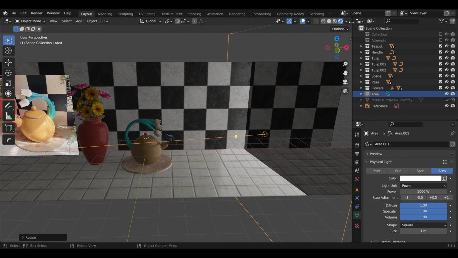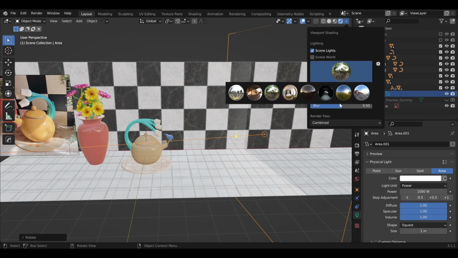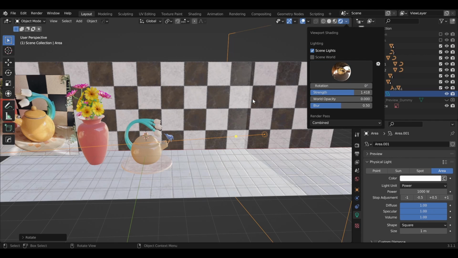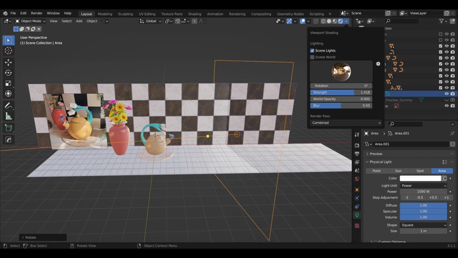Okay, so in addition to the light, I'm also going to use an HDRI. One of the default HDRIs will work in this case. I think I like this one for the scene. I'm not sure what it's called, but it's this kind of outdoor patio looking one.